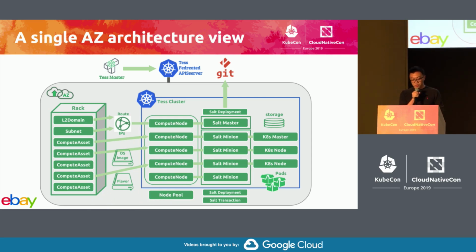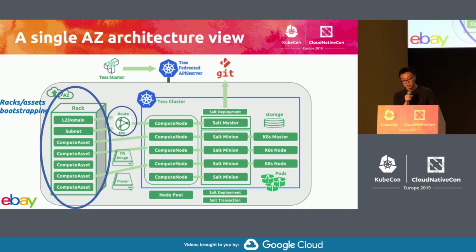So now you have predefined those models. Let's say we have new racks coming into our data center. After you rack and roll, you have all the cabling done, and you power them all on, right? All the assets by default get into a PXE image that net boots and self-registers itself to eBay's CMDB. It populates all the rack information and asset details like serial numbers, LOM IPs, and all kinds of stuff. And that's when our auto discovery controller kicks in. We call it the rack controller. We populate everything based on the unit of rack, and it creates the switches, the subnets, the racks, and even the routes for the whole infrastructure layer.